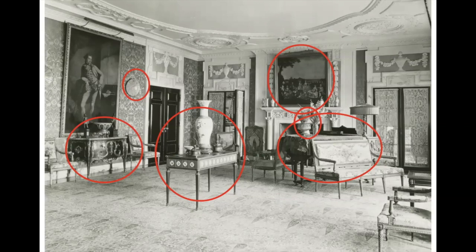So this is when the objects that enter Henry Clay Frick's collection are a little different than what we have at Clayton. At Clayton, Henry Clay Frick and his wife Adelaide are a young married couple who are, like many young married couples, shopping for beautiful contemporary things. The things in Clayton are typically of the time period. And this is when Henry Clay Frick starts looking not just at old master paintings, but at fine and decorative art that is of high quality and shares the same kind of historical merit as his paintings.